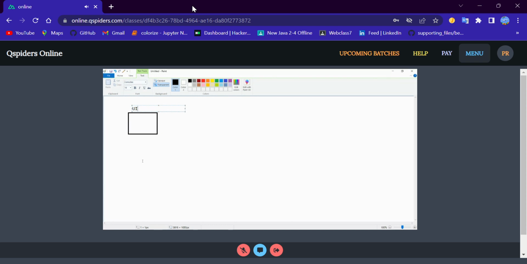Similarly, it will have its own databases. Assume that this is the database of Air India.